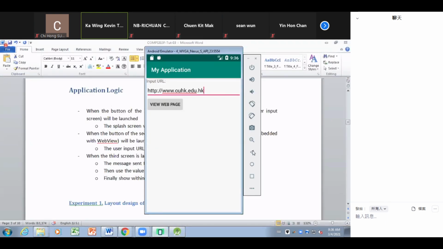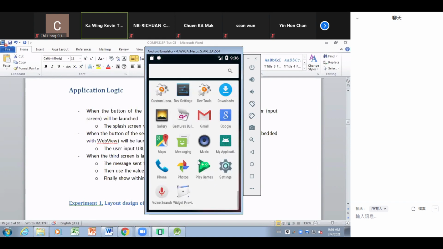Therefore, if you are currently interacting with the second screen, then you can simply click back. You can see that it will go back to the home screen as the splash screen is already queued.